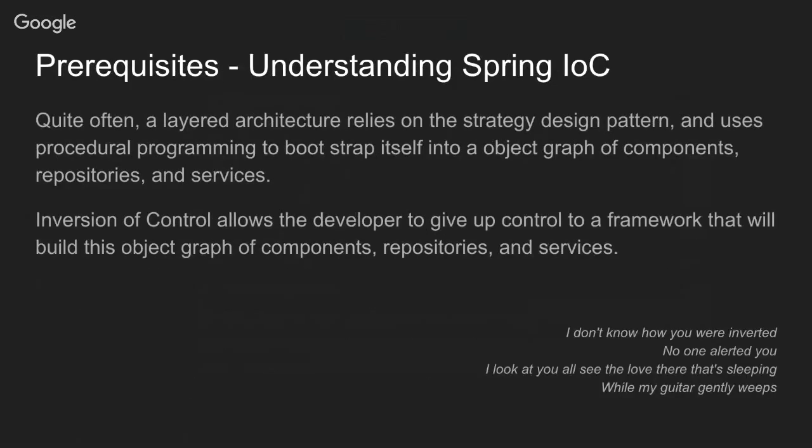But in order to use Spring Boot, you have to learn how to use inversion of control. So I'm going to bring up the design pattern called the strategy design pattern. You see it quite often in Spring applications, and that's where you have an interface that defines something like a data access object or a business logic service. It's just the interface, and then you have multiple or just one implementations of it. Whenever you see Spring applications, you quite often see that design pattern used, and it's used heavily in Spring applications, so I wanted to bring it up.